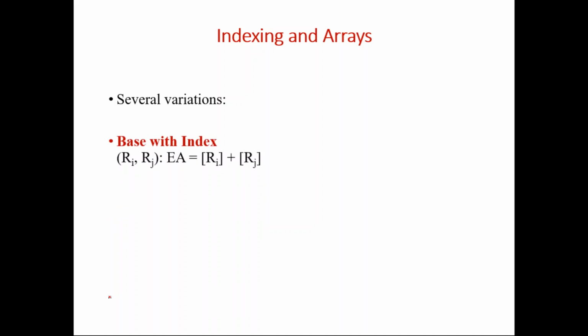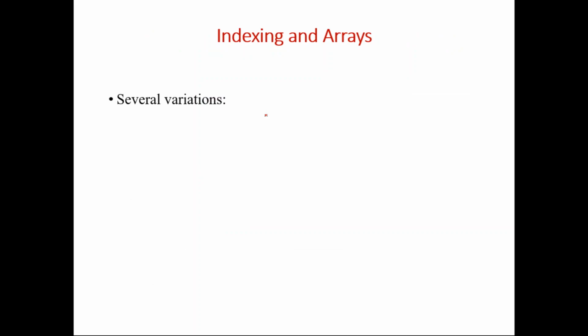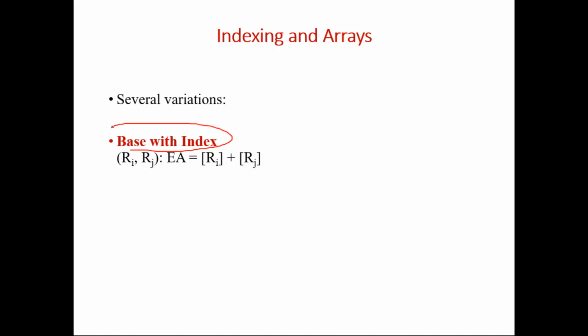As in the first table we discussed, there are 3 types of index addressing modes. So what we have discussed is only one. This is the basic index addressing mode. There are 2 more variations of this. The first one is called base with index addressing mode. Here, instead of specifying one constant and one register, you can specify both as registers. That type of addressing is called base with indexing.